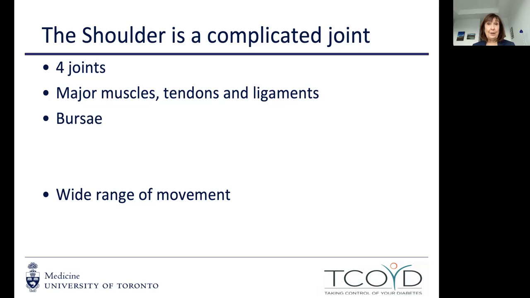Although those are all the things that can go wrong, when the shoulder is working well, it gives us a really wonderful range of movement. You can reach forward to get plates off the top shelf in your kitchen. You can reach sideways to get your coat on. You can reach backwards to get your wallet out of your back pocket. And you can do complex movements like washing your hair, where many of those different ranges of movement are all brought together. So the trade-off is that it's a complicated joint, but we have really, really good range of movement in the shoulder, which is important for the way we function.